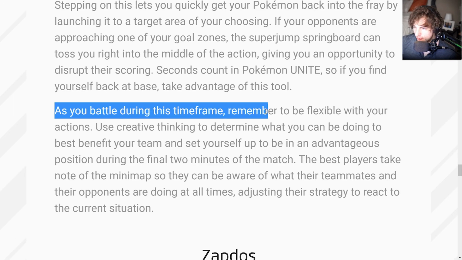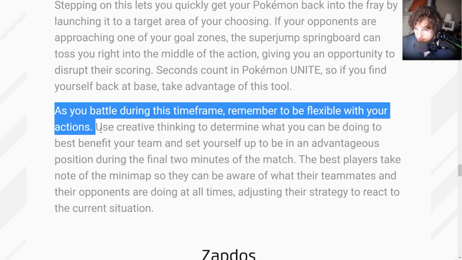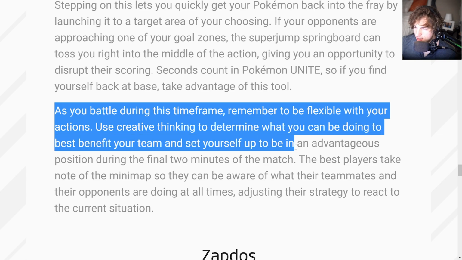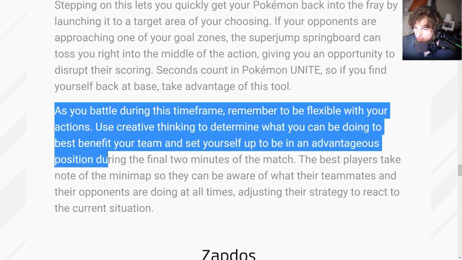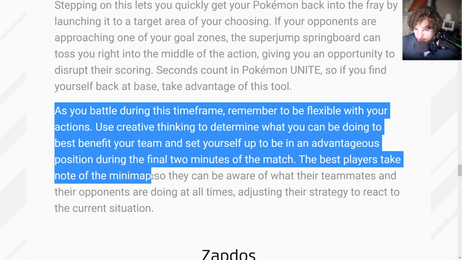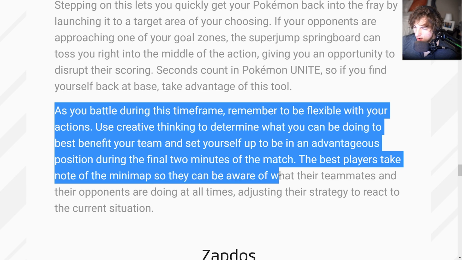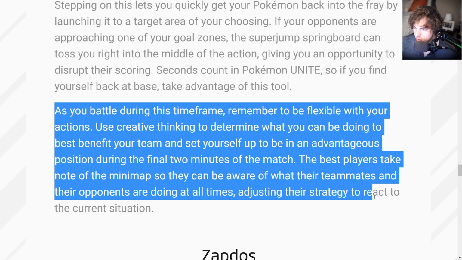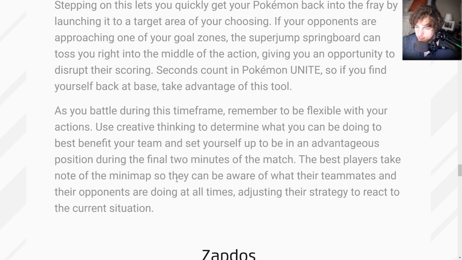As you battle during this time frame, remember to be flexible with your actions. Use creative thinking to determine what you can do to best benefit your team and to set yourself up to be in an advantageous position during the final 2 minutes of the match. The best players take note of the minimap, so that they can be aware of what their teammates and their opponents are doing at all times, adjusting their strategy to react to the current situation.